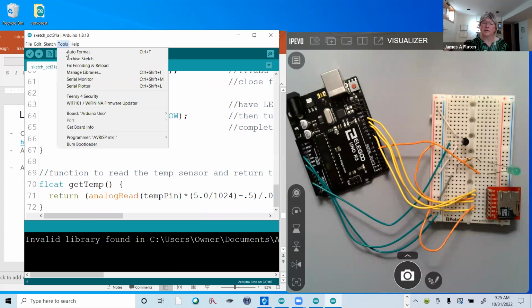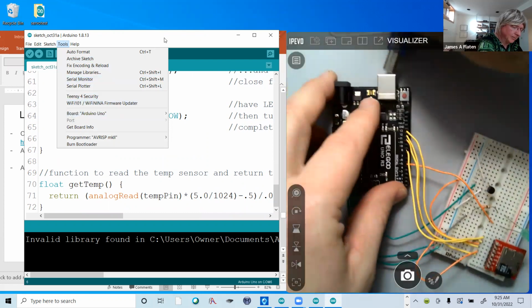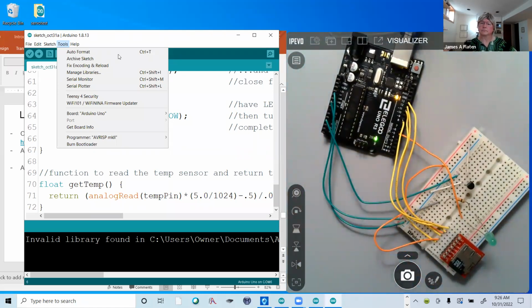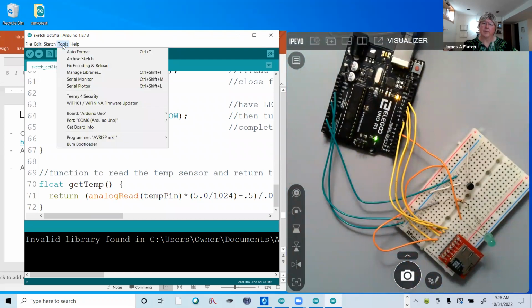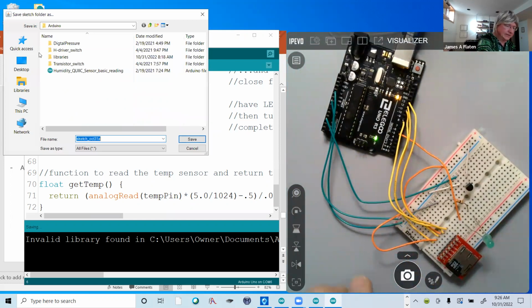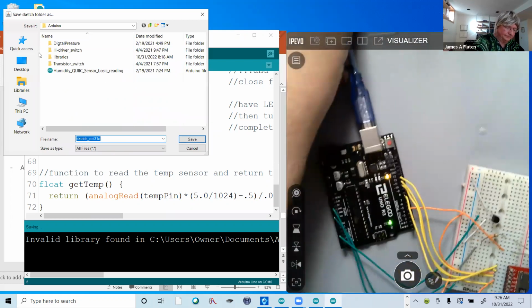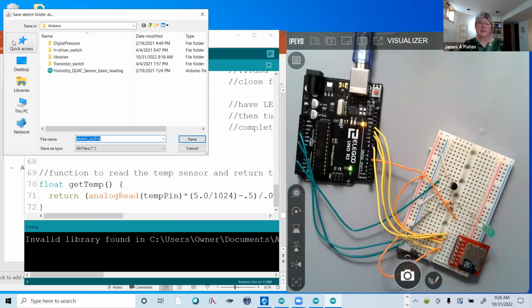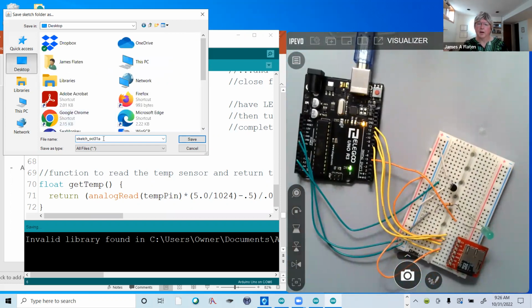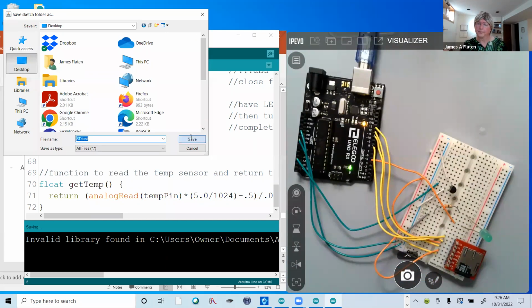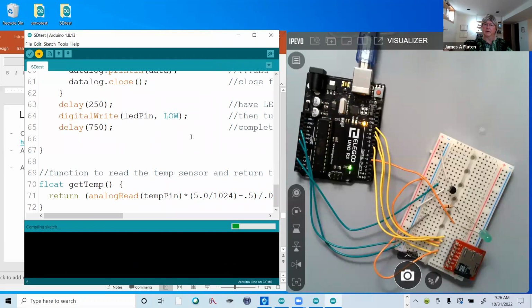I need to make sure that it knows that there's an Uno, and it does, and that there's an Uno, and it doesn't know that. Oh dear, I have to power it. Here we go. Okay, so now it's powered. Reopen that menu, and it says, yep, COM6 knows about it. That's good. Push the data out to COM6. And it wants me to save it, so I will. I'm going to save this as SD test. Now it's uploading the code.